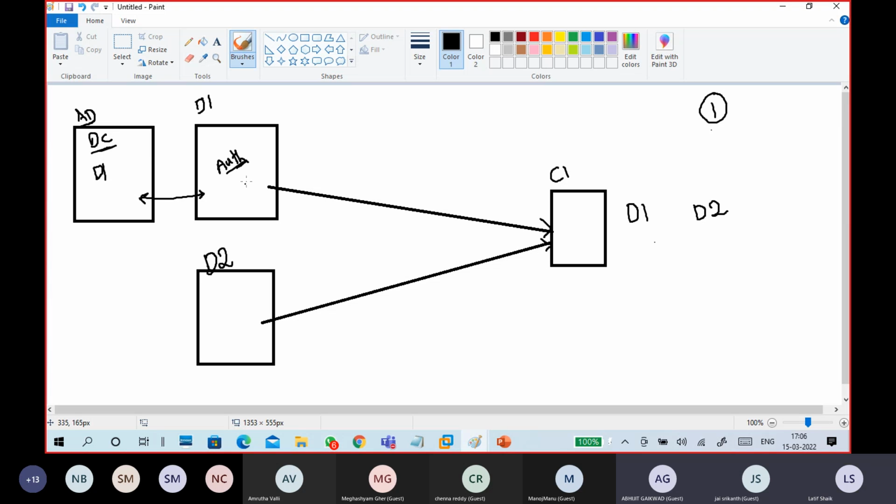So this is an authorized DHCP server. And this is a standalone, no Active Directory kind of stuff, no AD authentication.